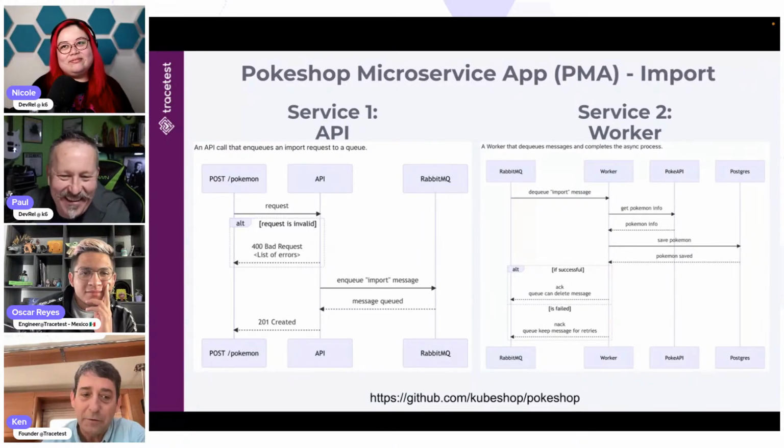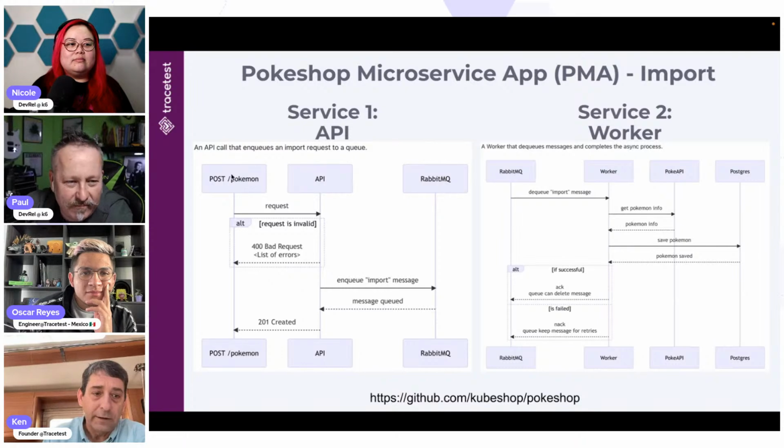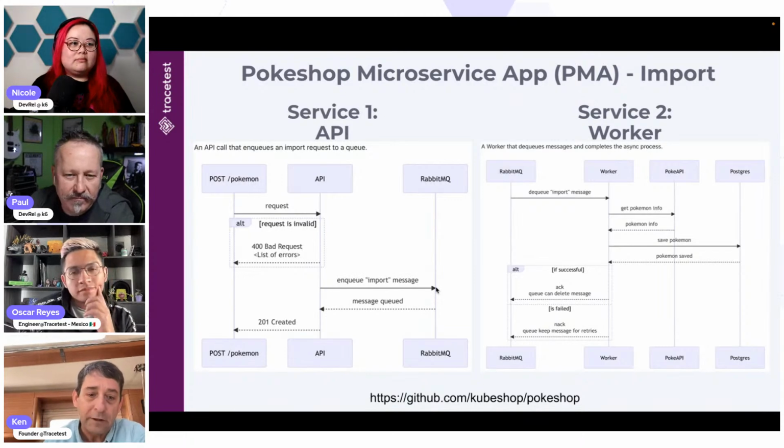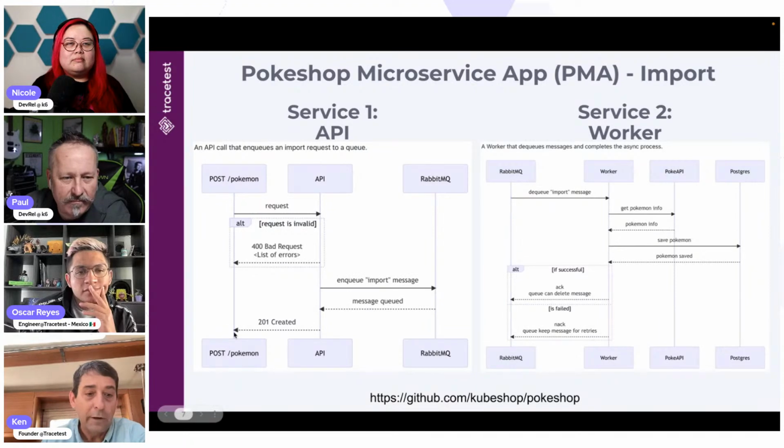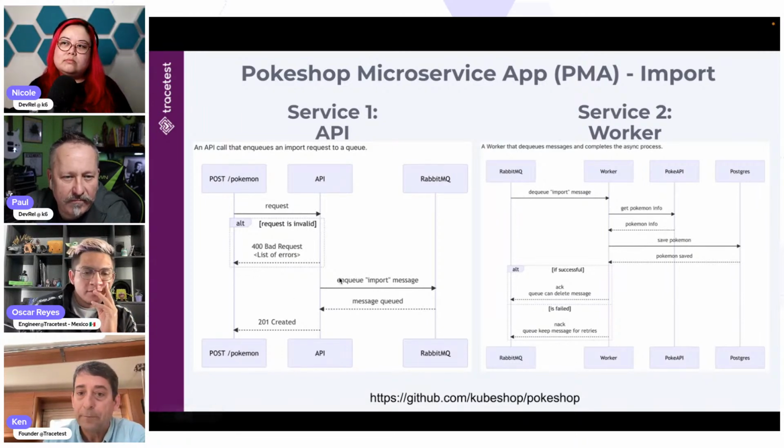And it reaches out to, in this case, we're doing an import. So we're going to do a post to this endpoint. We can see it over here. We do a post to the API. We take the information. I think there's like a validation step, and then we take the information and put a message on RabbitMQ, an import message, and then we just return a 200 or 201. We say, we got the message, we're going to process it. We've got other backend systems that are going to run with that message off the message queue asynchronously.